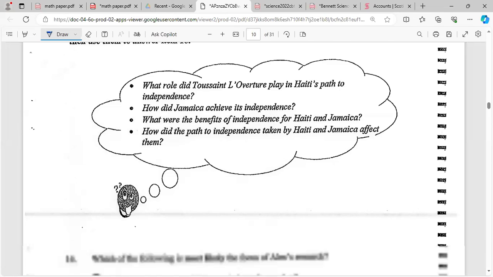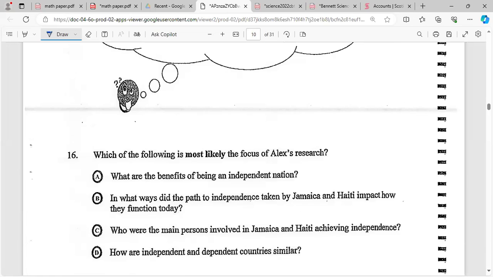So I wonder this, guys. Which of the following is most likely to be the focus of Alex's research? A. What are the benefits of being an independent nation? B. In what ways did the path to independence taken by Jamaica and Haiti impact how they function today? C. Who were the main persons involved in Jamaica and Haiti?